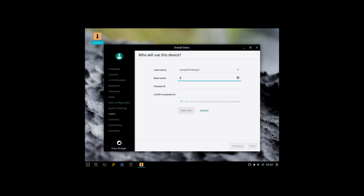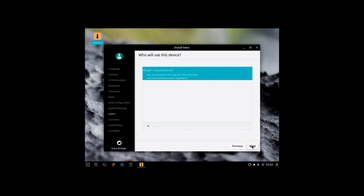Real name. But you can have capital letters on that one. Now this one, I'm not sure if there's a minimum amount or something. It doesn't say. Okay, so lowercase and then an uppercase and then 4 numbers is what I did there. Add now. Next.